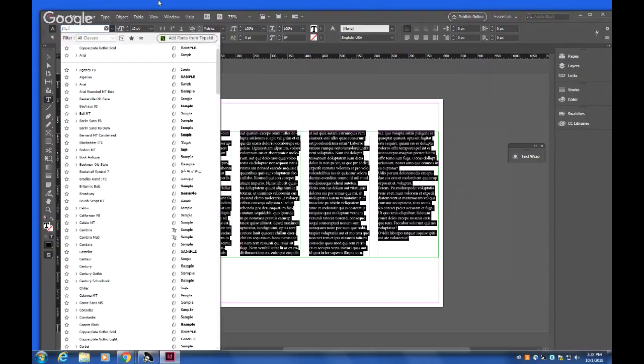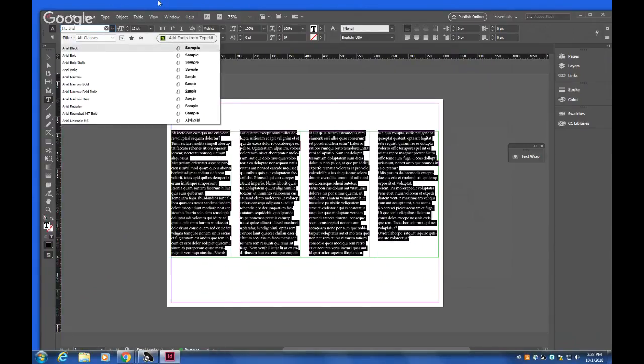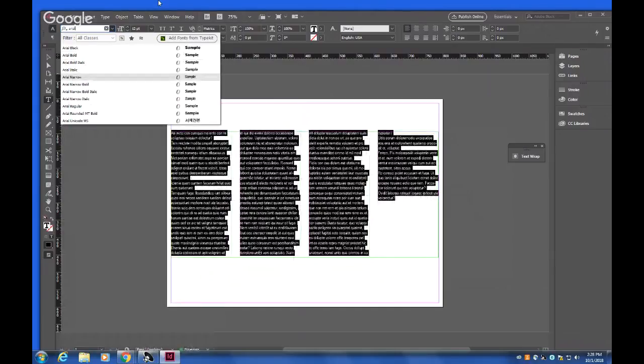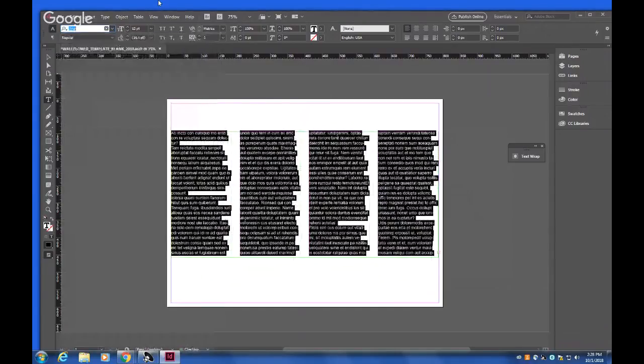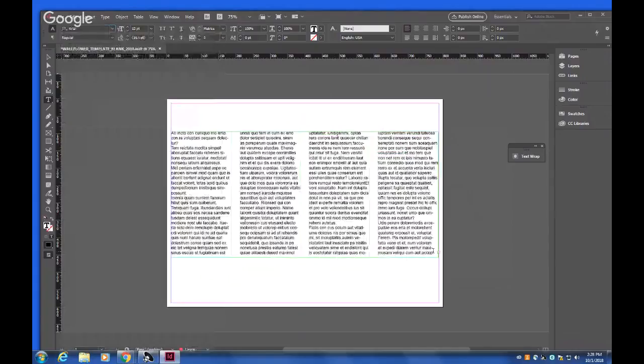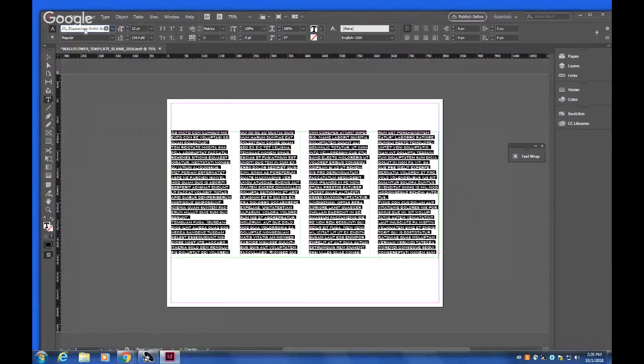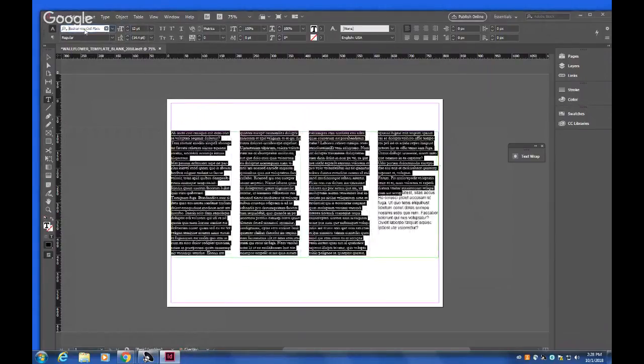Okay, I might have to add this font here. So maybe I'll just try something like Arial regular. Or yeah, Arial regular. Now I've changed the font here. Another way to change fonts: if you highlight the text and then go to the font name and use the cursor keys, you can change your font like that.